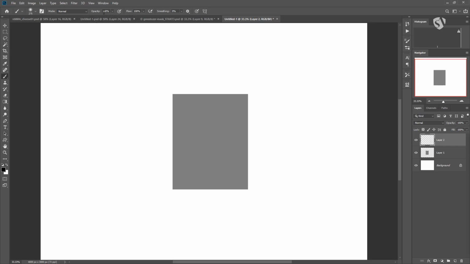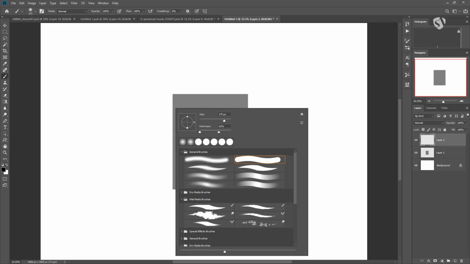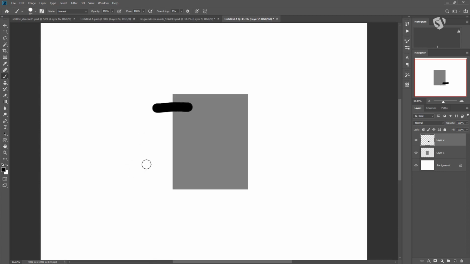Something which is 100% opaque means that it will cover completely what's behind it. So let me go with hardness 100, and a little bit less size. As you can see, this black paint, I picked black in the foreground color, completely covers what's behind.